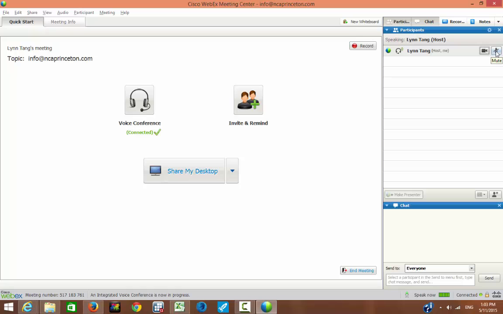And another thing I want you to know is that you also see the speaker sign in this corner. So if you want to mute yourself, if you are doing something that you don't want anyone else to hear, you can click on the speaker so that none of the participants can hear you. And this is a very important function.